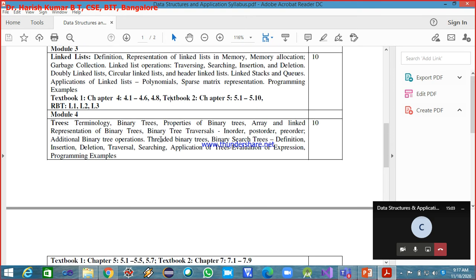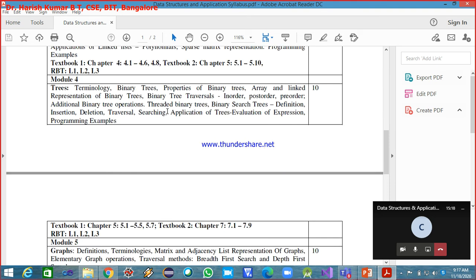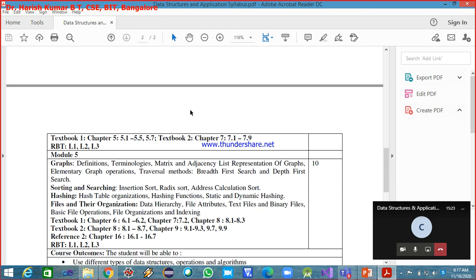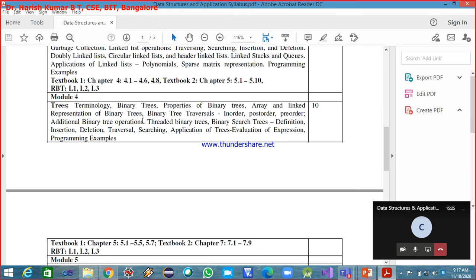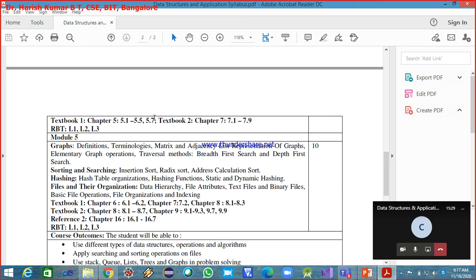So, and here also I think 1 or 2 lab programs are there. Totally 12 lab programs we have. So from this if I give the program on the polynomials, 9 programs will be completed, and we have 3 more remaining. So I think 1 program from here, the nonlinear data structure trees, and I think you have 2 programs from the module 5.